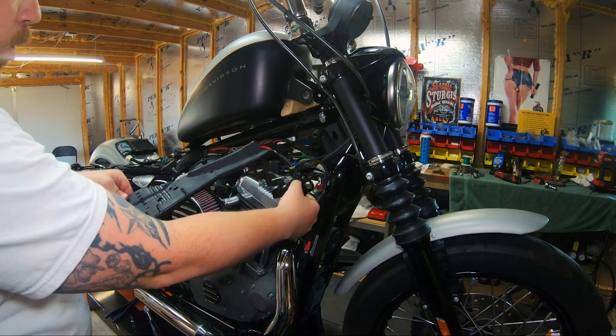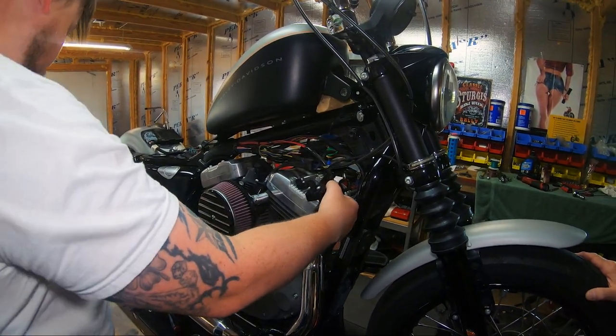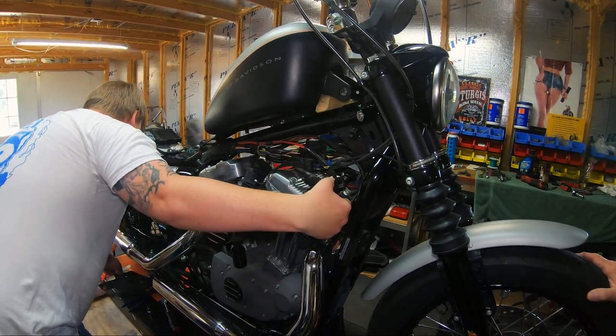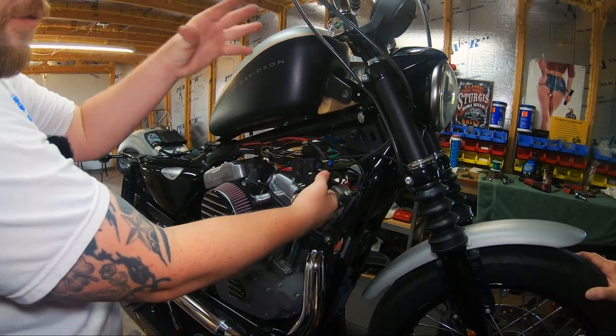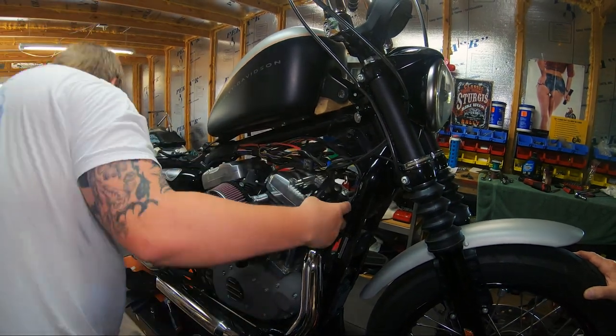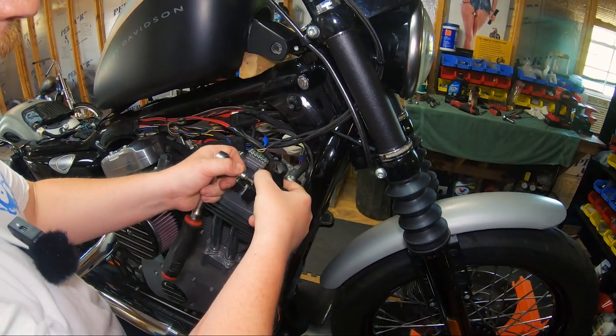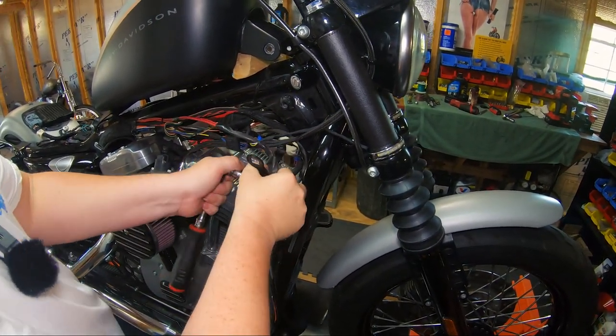See, it looks like even more wires on this side that were all hidden by this, but we're discarding this. We're going to tuck those wires up nicely under the tank after we relocate this ignition to the coil side on the left side of the bike. That's a perfect time to go ahead and remove the OEM key switch bracket.